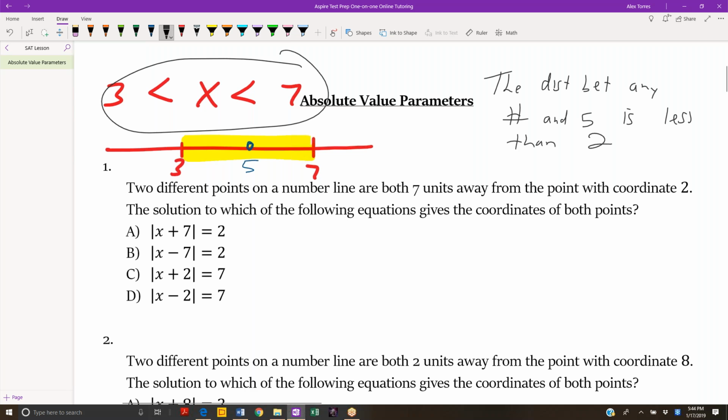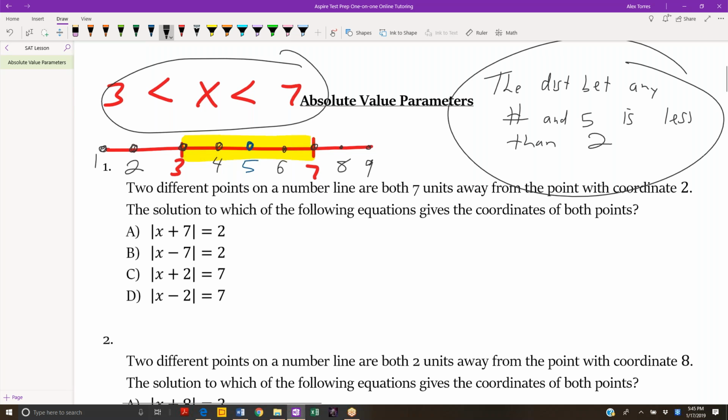So why is the number 2 a bad number here? Because it's 3 away from 5. Why is the number 1 a bad number here? Because it's 4 away from 5. But the number 3 is exactly 2 away from 5, and the number 4 is 1 away from 5. Same thing on the other side. This is 1 away from 5, so it's okay. This is 2 away from 5, so it's on the limit. This is 3 away from 5, so it's too far away. 4 away from 5, and we're really too far away, right?